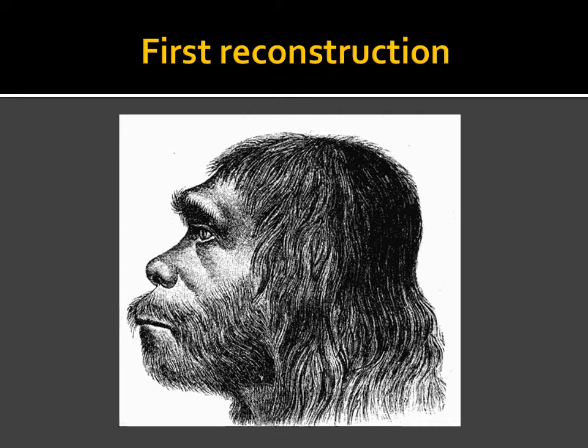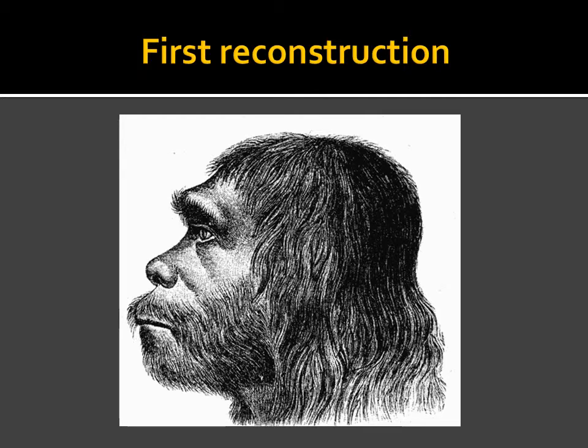This was the first artistic reconstruction based on the Neanderthal type specimen and possibly others. And personally, I think this is a very good reconstruction. The chin is blunted, the face is slightly prognathic, you can see a brow ridge. There's nothing too exaggerated here. At most, maybe we don't know about the facial hair, we don't know how much of a beard he had, but nothing over the top. And so I feel like this is probably a really great, accurate reconstruction.